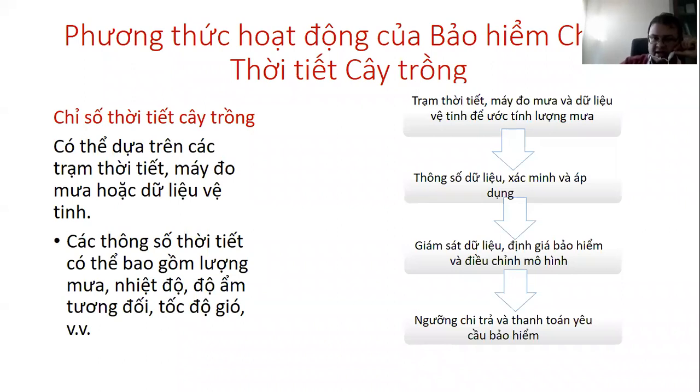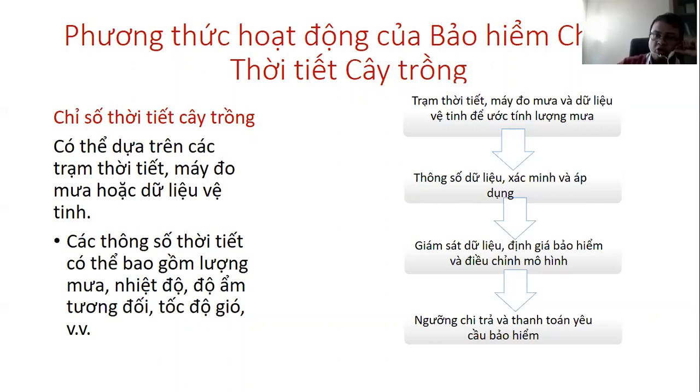So the data is used to check whether payouts are due or not. And if payouts are due, then they can be made automatically. Again, as you can see in this process, there is no need and indeed no scope for farmers to actually report losses or have to prove that there's a valid claim. Also, there is no scope for insurance companies to send a representative to the field to check whether a loss is valid or not. So the entire system is automated essentially, based on the weather data that's being monitored on an ongoing basis.